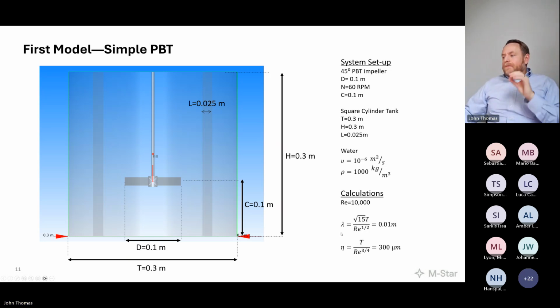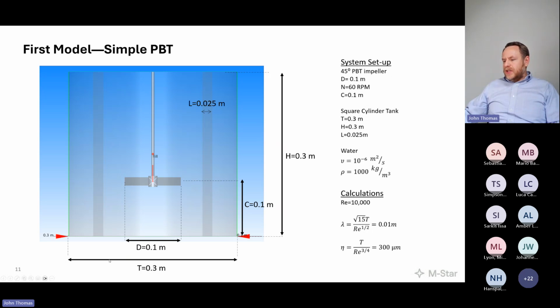My Taylor scale is about a centimeter, and my Kolmogorov scale is about 200 to 300 micrometers, just to contextualize these things. I'm using equals, but it's a soft equals. There are squigglies in the derivation of Kolmogorov and Taylor. So I say my Taylor is 1 centimeter, and I'm like, okay, do an order of magnitude. Maybe it's 5 millimeters, maybe it's 1.5 centimeters. To an order of magnitude, it's a centimeter.